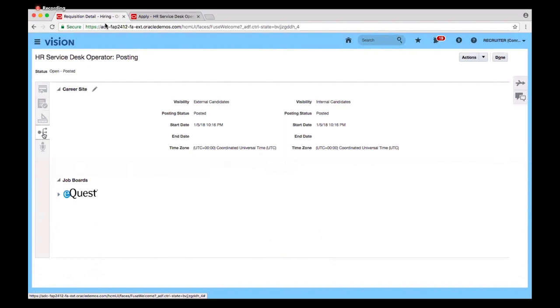We are not doing any of the commercials, right? So it's up to the customer to figure out if eQuest is the right partner for them and then have the agreement. We can provide more details on the commercials for some of these partners, not all, but some. I believe there are some favorable commercials that have been worked out. For eQuest, I think there are 6 or 7 job boards. I forget. Do you know the number? I can look it up.